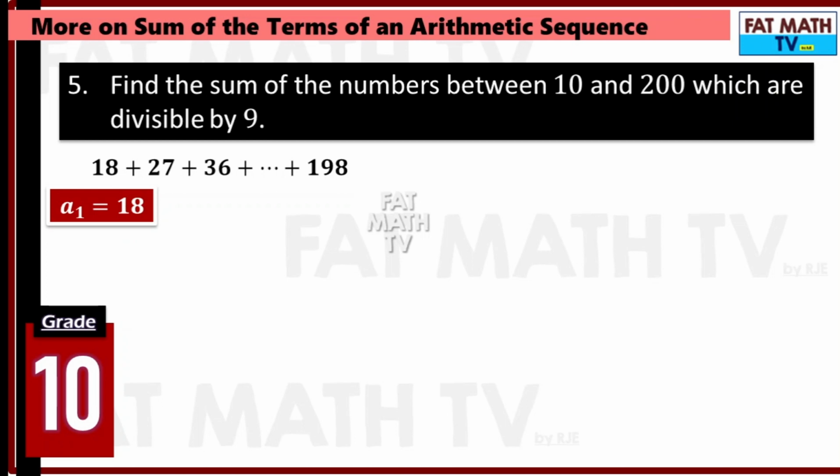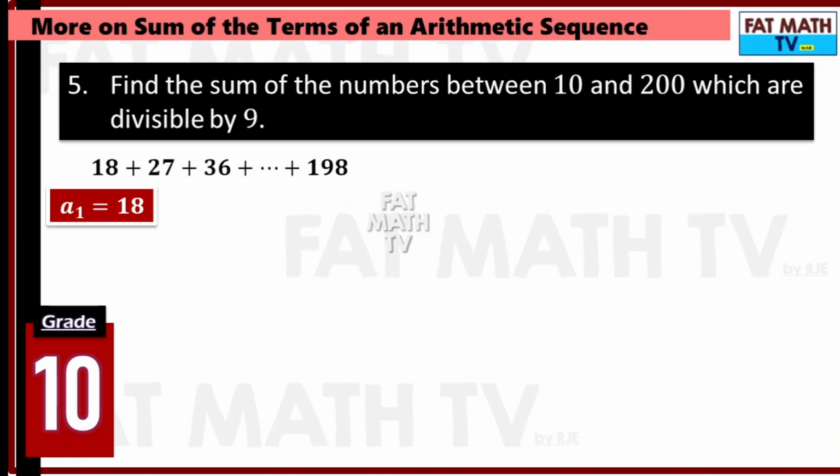But how will you identify 198? You can just do this by trial and error. You can divide 200 by 9 and identify the remainder. So the remainder is 2, so you just subtract 2 from 200. That's going to be 198. Or you can apply what you learned in elementary number theory, that if the sum of the digits is divisible by 9, then the number is divisible by 9. And the highest of them, for those less than 200, is 198. If you add 1, 9, and 8, that's 18. Since 18 is divisible by 9, therefore 198 is divisible by 9.